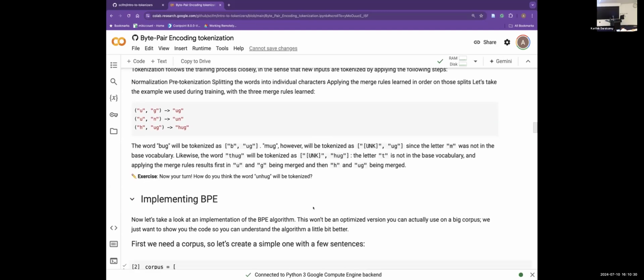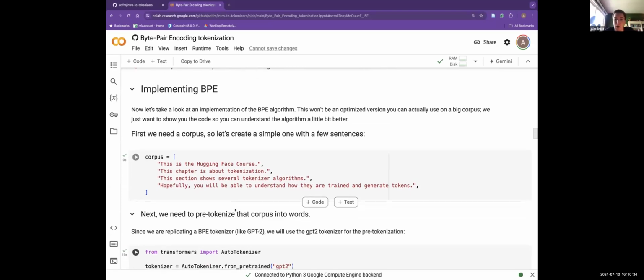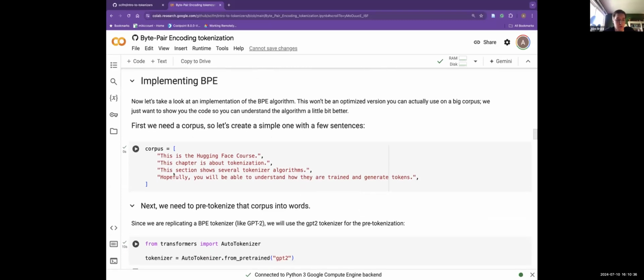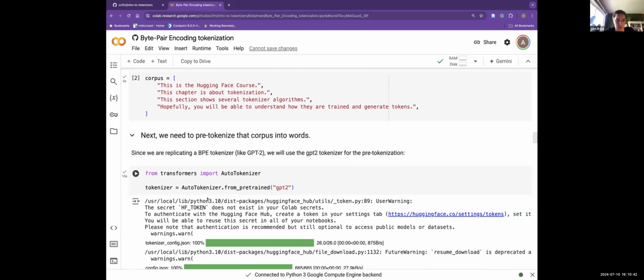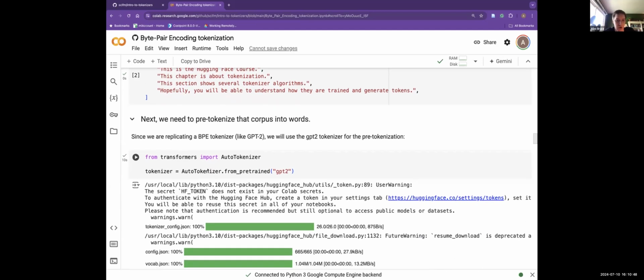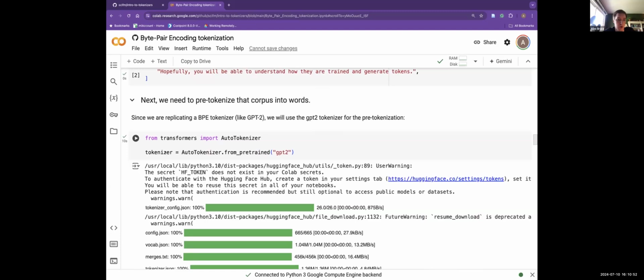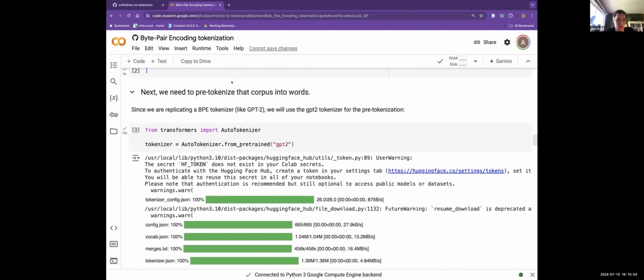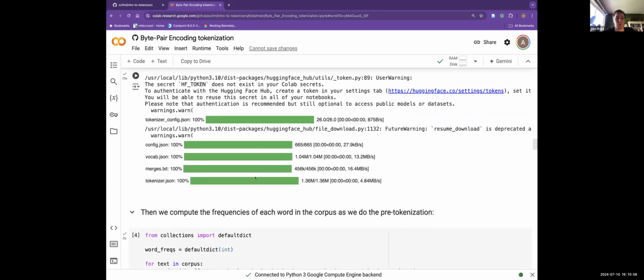Good. So okay, now we go to implementing the byte pair encoding algorithm. We are just going to use this example text that they provided, and this is purely educational, so none of this is a high performance implementation. I think the underlying tokenizers are implemented in Rust, so they're a bit faster. The only reason we're using it here is because we'd like to use that pre-tokenizer just to split the text into words.